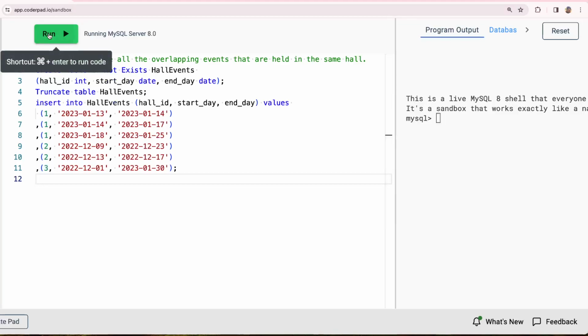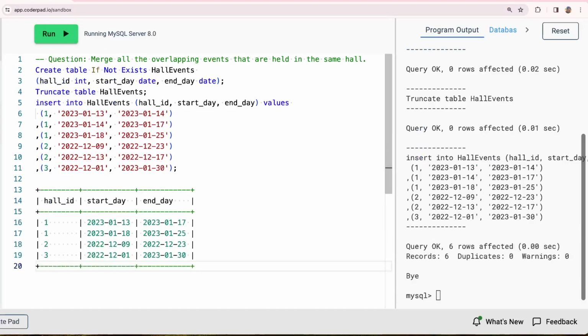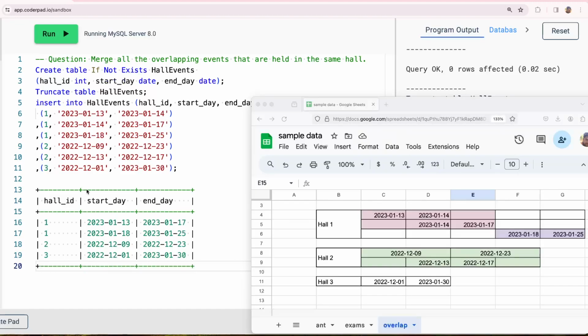First we create the table and I can show you the expected result. With this data we want to bring in the overlaps. For example, for hall 1, the first booking is from 2023 Jan 13 to 14. The second booking is from 14 to 17. So the overlap is 2023-01-14.